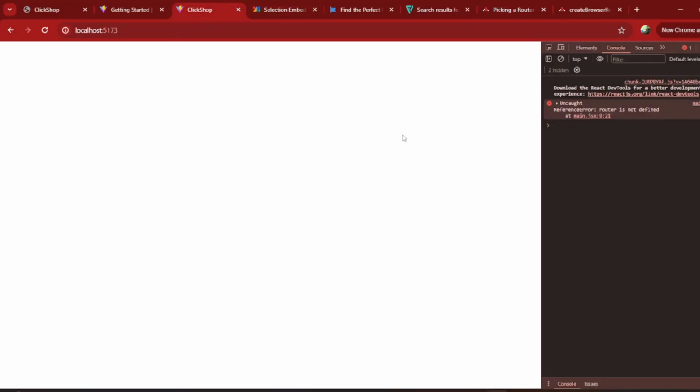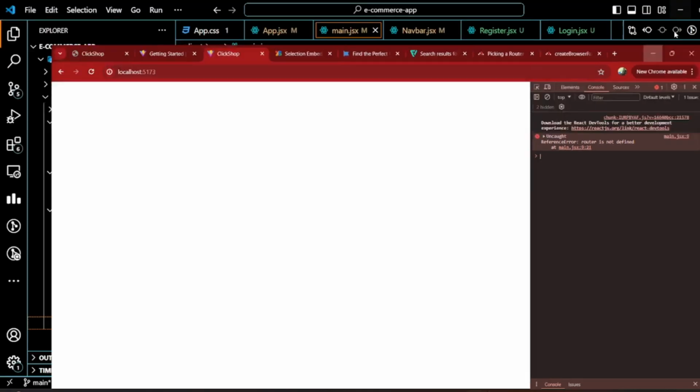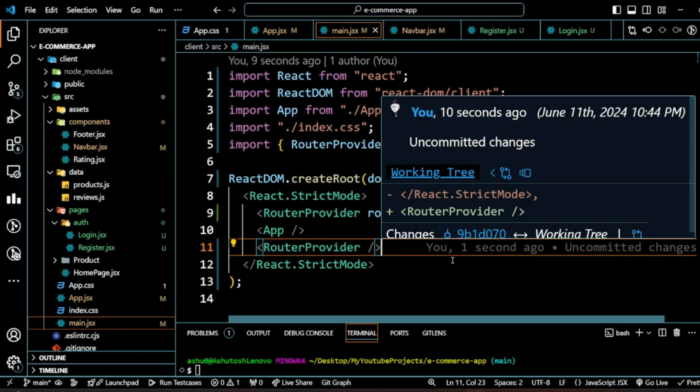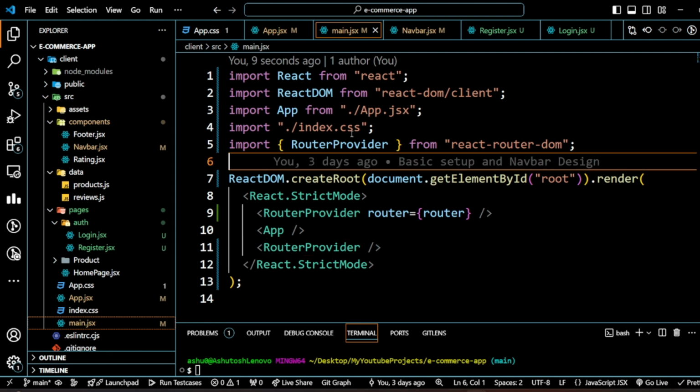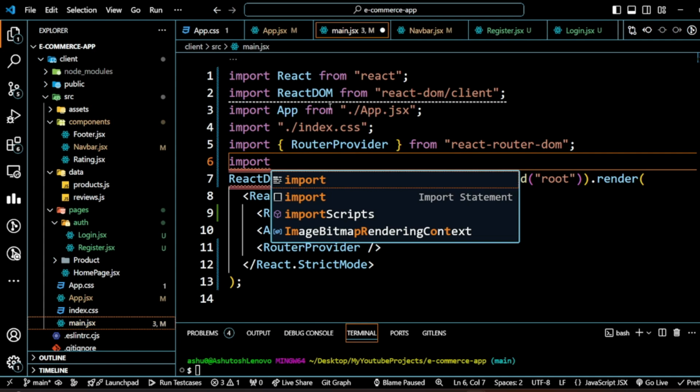Hope this works. Router is not defined. Which one? Okay, I need to import the router also. So here, import, I need to export first.